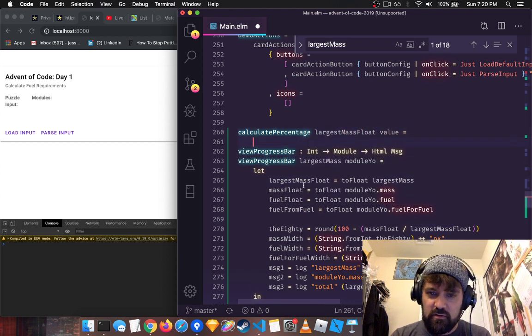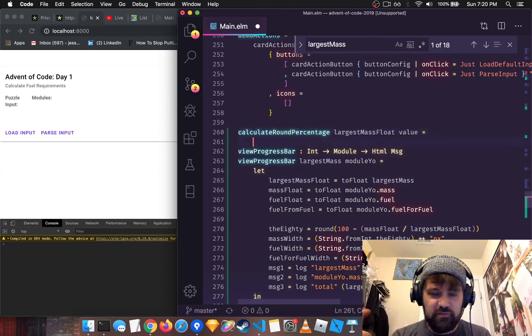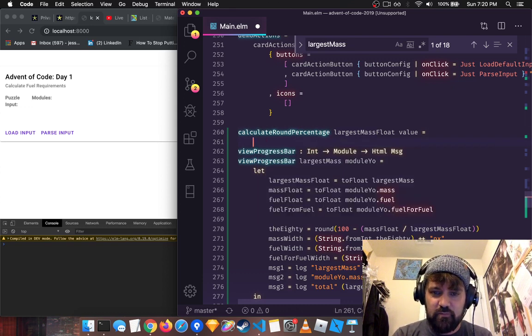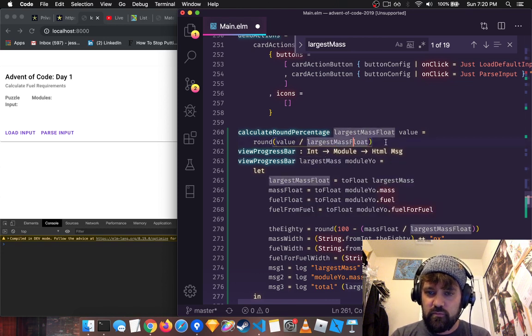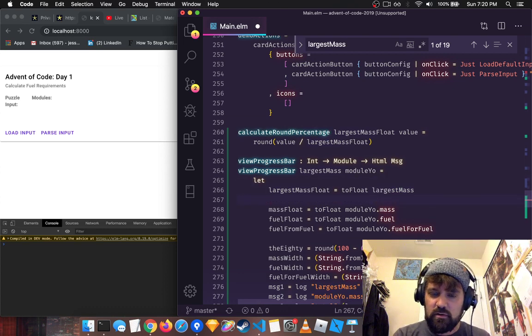And then, yeah, we'll round it. That's fine. So we'll do a round of whatever your value is divided by your largest mass float. And then if we do that, largest mass float value, calc.